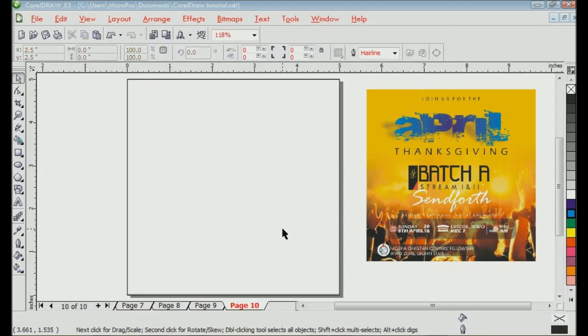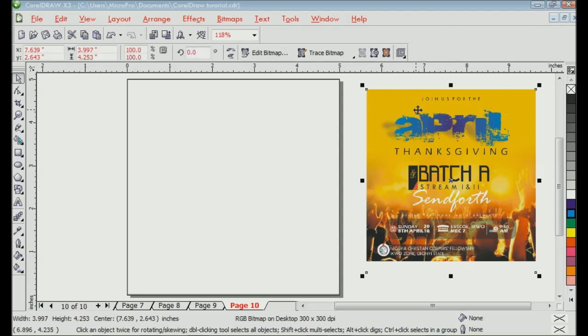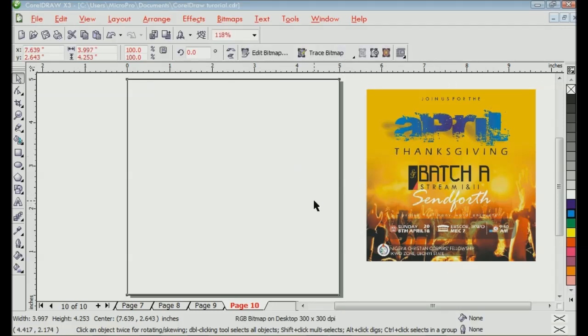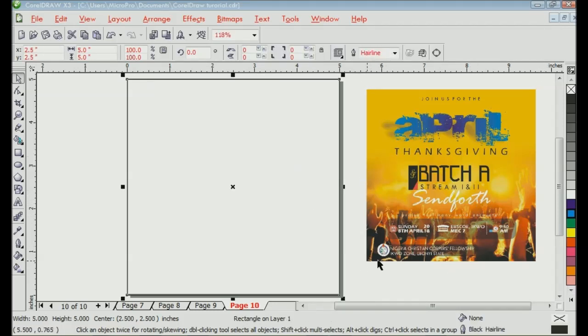First thing you need to do when you want to do a design like this is to set a background by double left clicking on the rectangle tool, and it will form an automatic rectangle on the page. Now the next thing is to add color to this page. If I click on yellow, it looks like yellow, but it is not really yellow. So I need to form this particular color.